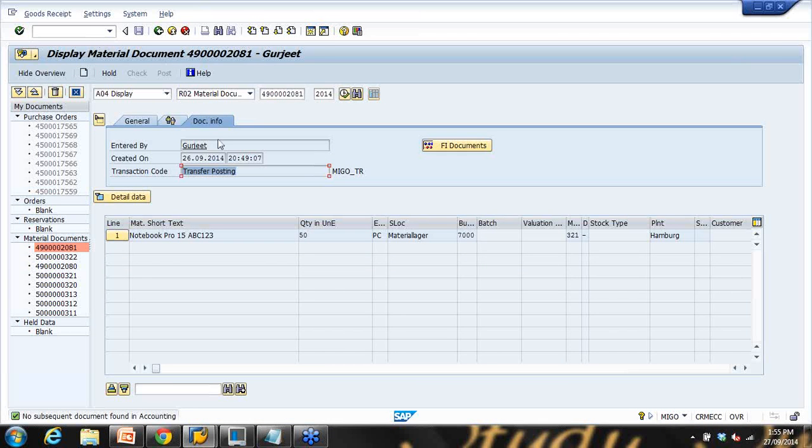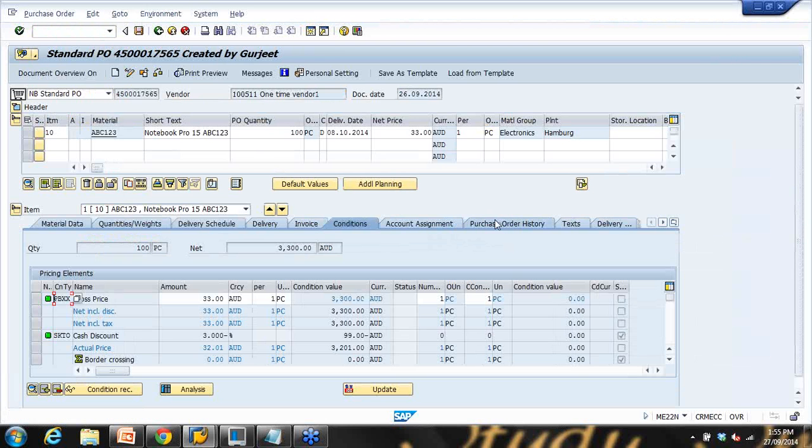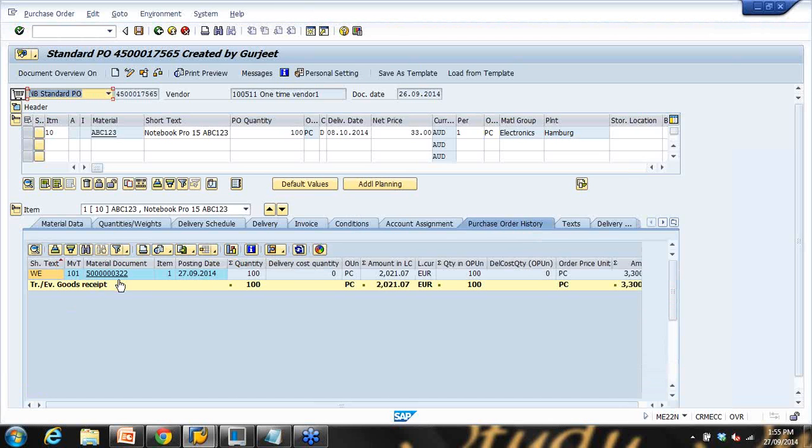Whenever you do the goods receipt, if I open an old purchase order, you can see a tab here, purchase order history for the line item. Here you can see whatever happened. For this purchase order, only a material document is created.